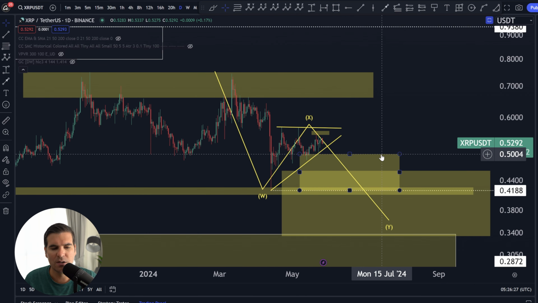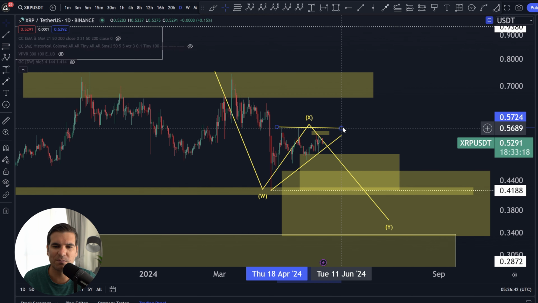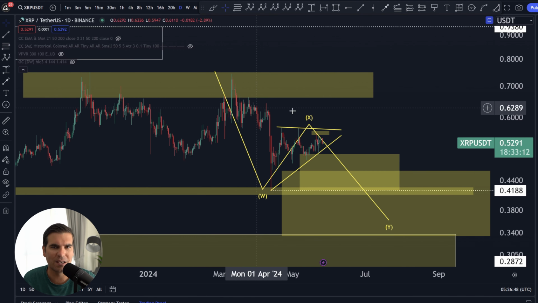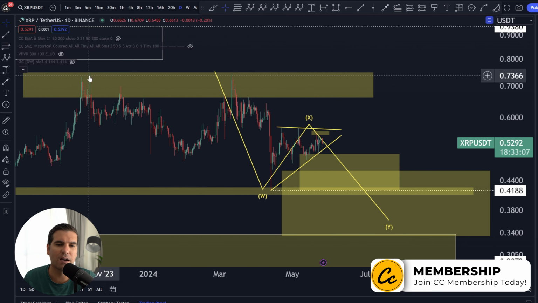Now, what might do that? There's lots of different reasons to speculate. It could be something to do with the SEC versus Ripple. It could have something to do with the Federal Reserve. It could have something to do with the DXY, the dollar index. It could have something to do with an exchange, or it could have something to do with the elections over in the US. There's so many different things that could cause it, right? We can only speculate at this point what that news might be, but tracking the mentality, tracking the herd, the behaviors, this is where it's looking at the moment.